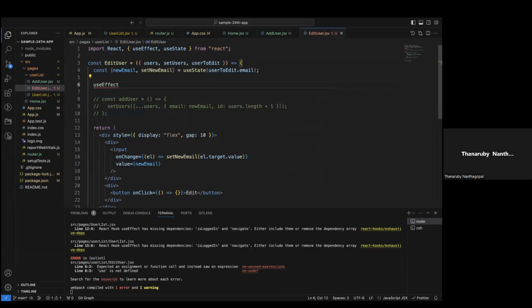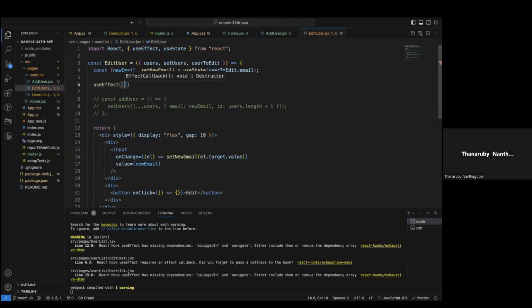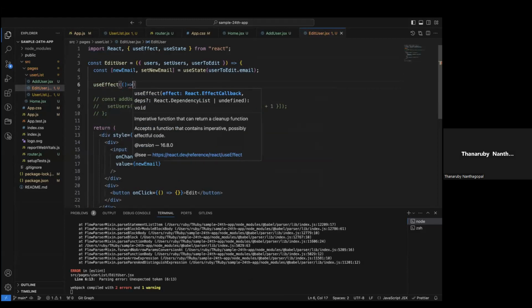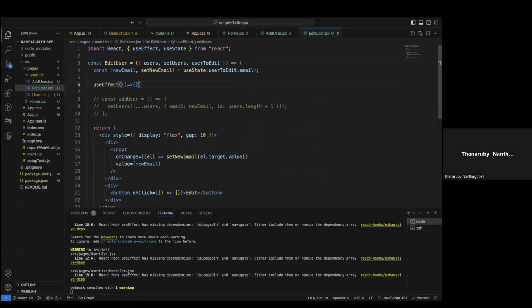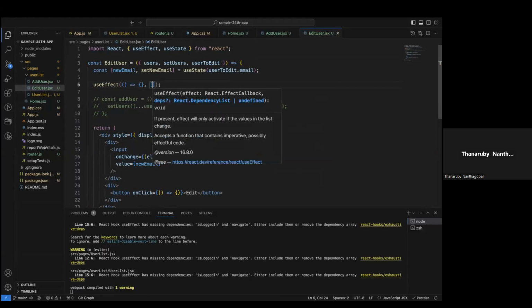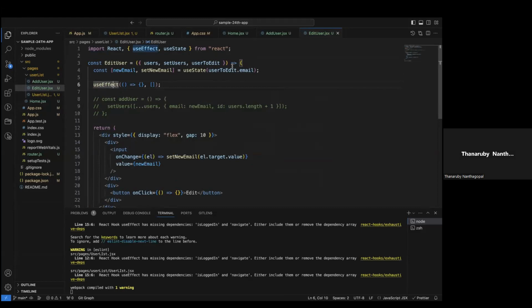How to use that and why we are using it. useEffect is used, say, I'm going to give a code like when user edit.email is changed, run this. I have this dependency array, so I'm going to give user edit.email. So if this got changed, this useEffect code will run.